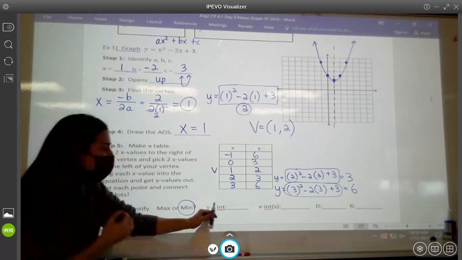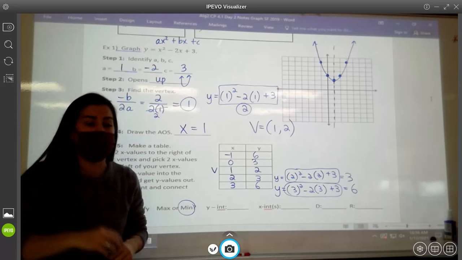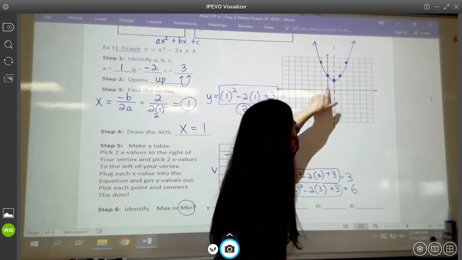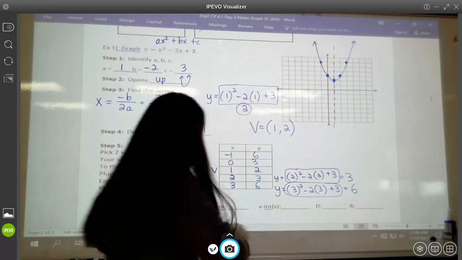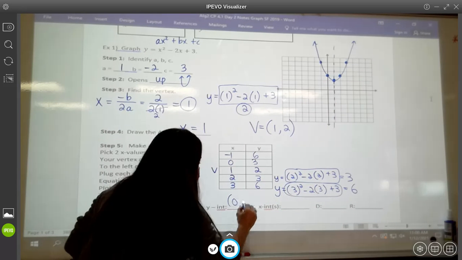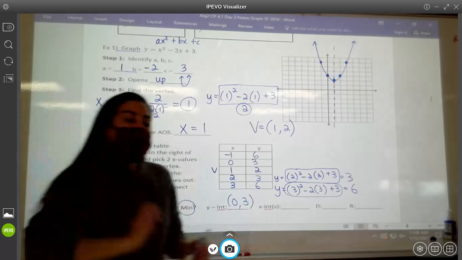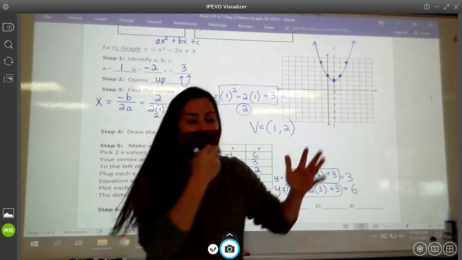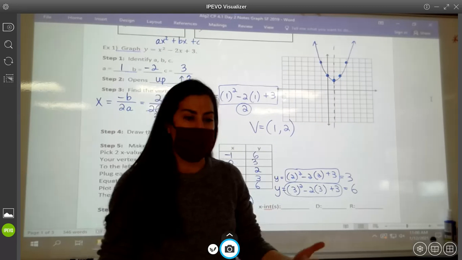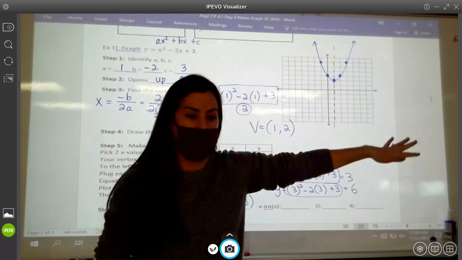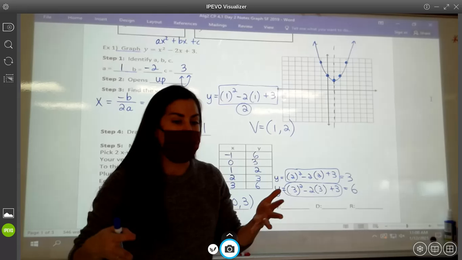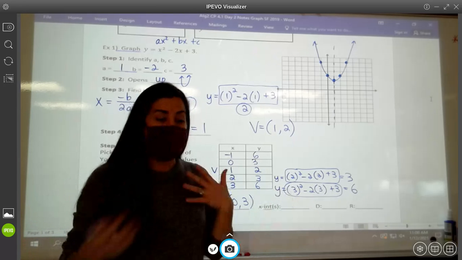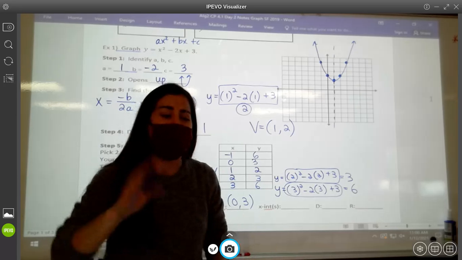All right, they want to know the y-intercept. There's 2 things you can do. If I look at my graph, I can see clear as day that it crosses the y-axis right there at 0, 3. So I know the y-intercept is 0, 3. But not every parabola that you graph, not every one of your 5 dots, there's no guarantee that one of those five dots is the one that crossed over the y-axis. So sometimes you'll graph a parabola, but the y-intercept isn't there. You didn't cross over the y-axis. So you can't guess. You're going to have to calculate it, but it's really easy.